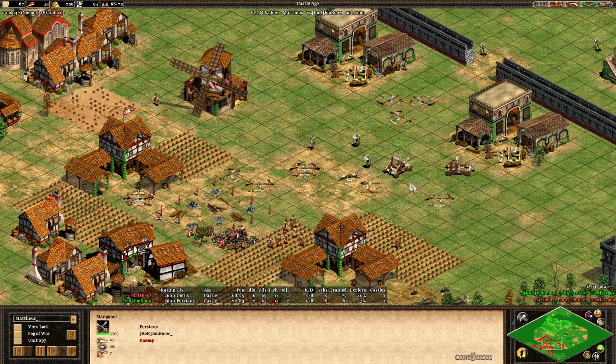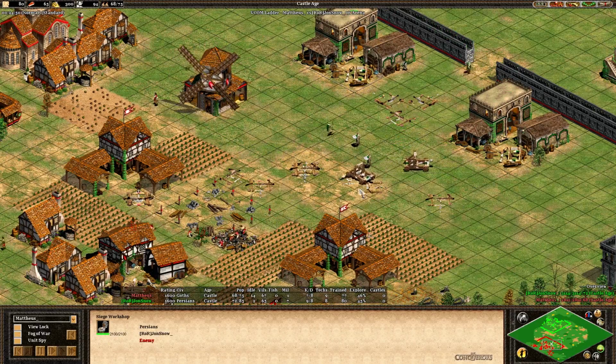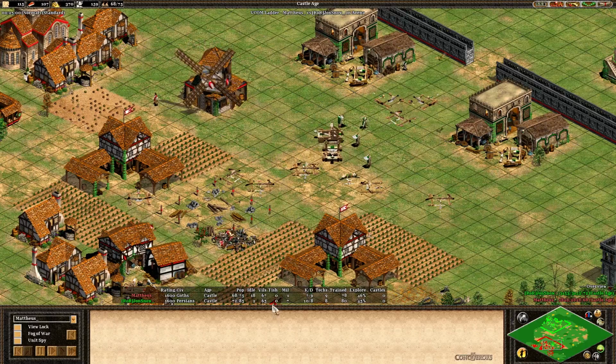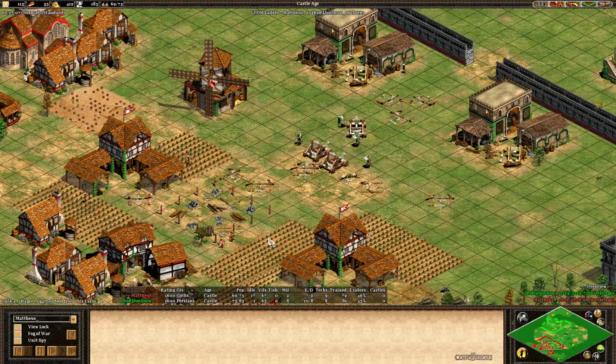And now another mangonel coming in. 2 mangonels. These forward siege workshops going to be able to put on a lot of pressure on these castle builders. Getting a few more villager kills right there. And now TeRRoR is about caught up in villagers. Getting out a 3rd mangonel.